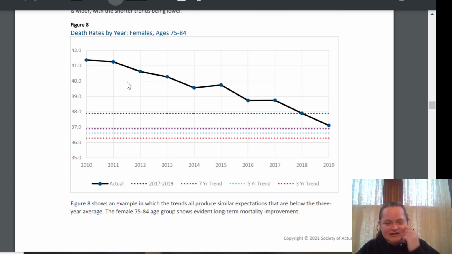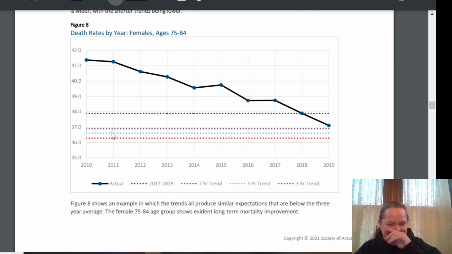Here's something, you can see this vertical scale running from 35 to 42. I'm just sitting here going, it's obviously not per 100. So yeah, this must be per 1,000. Okay. So if it's per 1,000, then this is 4.2. Oh yeah, age 75 to 84. Yeah, the death rates start to get appreciable in this age range. Okay, that makes sense. But we see a generally improving trend.